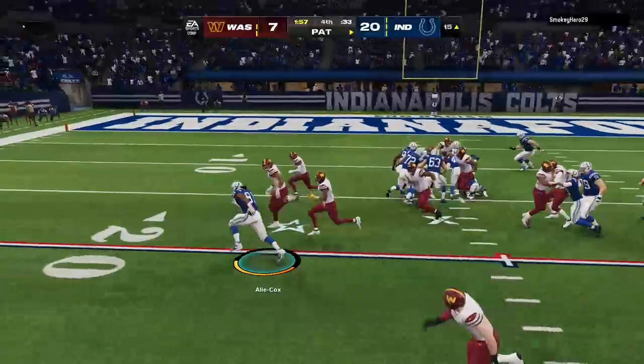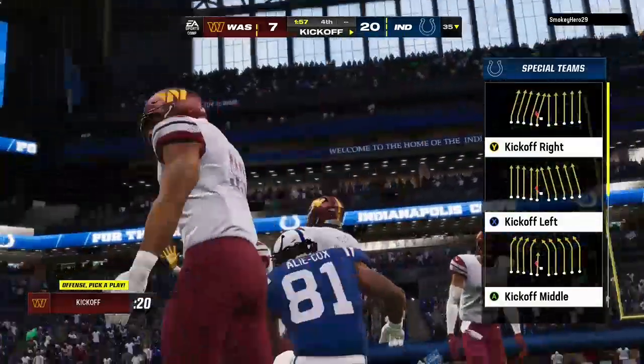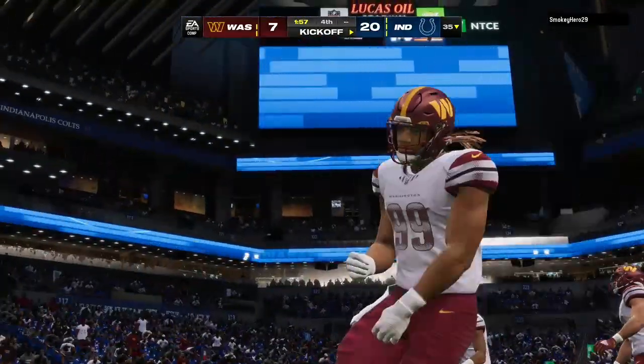And then, for the extra point, oh, they pitch to the tight end. It's a fake. And this fake extra point attempt failed big time. Not only did they not get it, they went backwards.